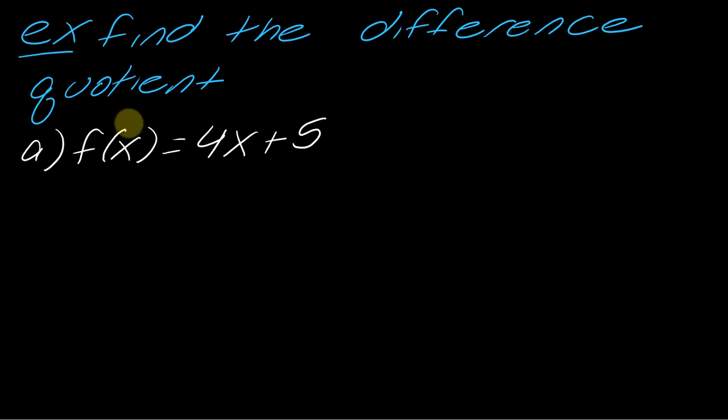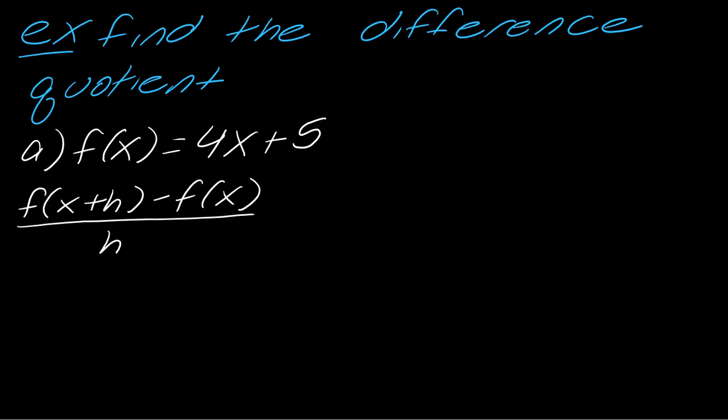So you're going to be given a function, and you're probably going to want to write the difference quotient down every time you do this. So let me just write it down. Okay, so there it is. To calculate the difference quotient, I like to do it all at once, but I like to color code it so I can follow what I'm doing. So the first thing that I want to do is figure out what is f of x plus h.